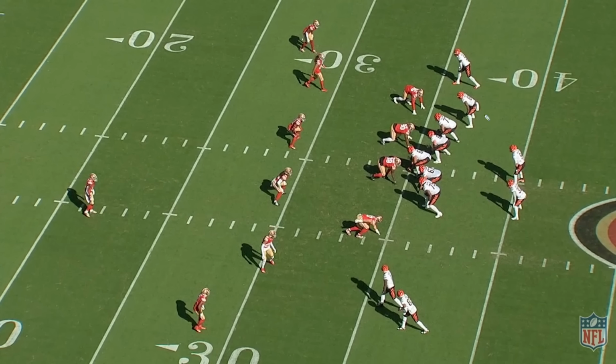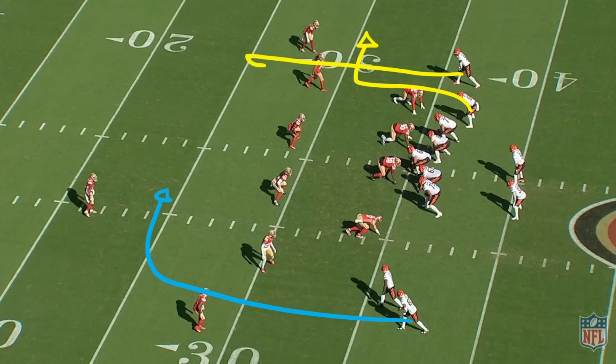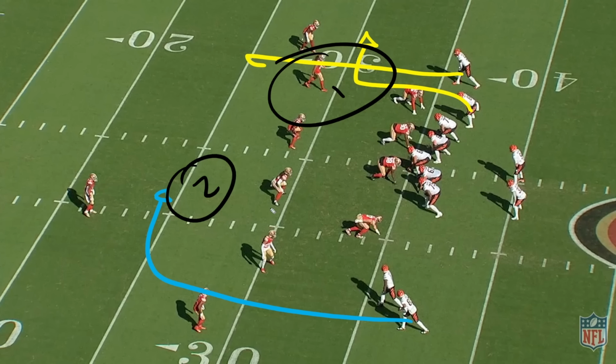So to me here, just old school curl, flat. Okay, whatever you like it, play it out. Doesn't like it, we're then going to come to the in down here to the bottom. So you can see him pretty clearly go 1 over here or 1, 2, whatever, backside 2. And again, the footwork is simply outstanding. It's as good as there is in the league. As far as base, this way, doesn't like it.